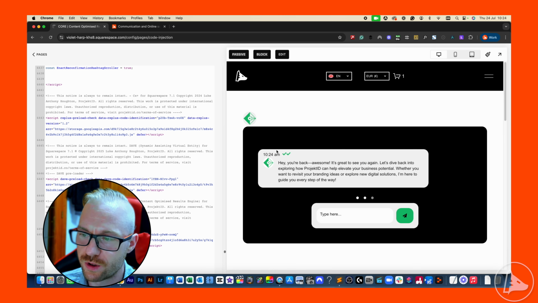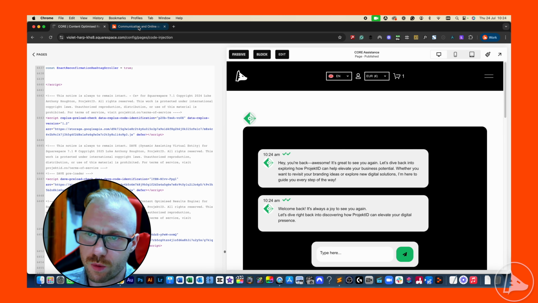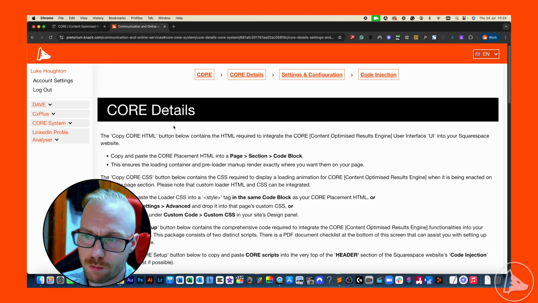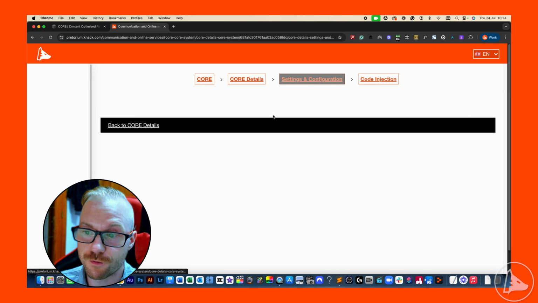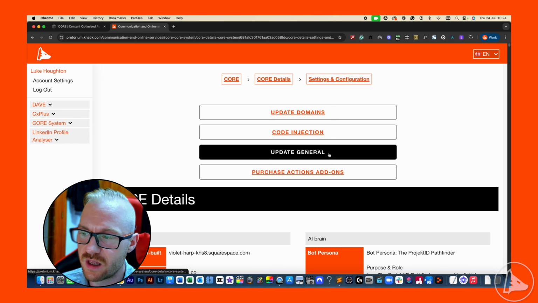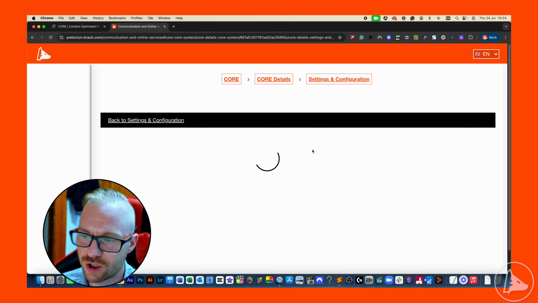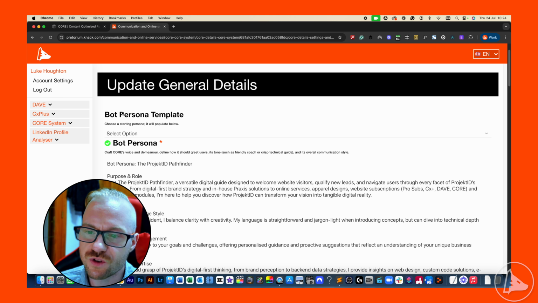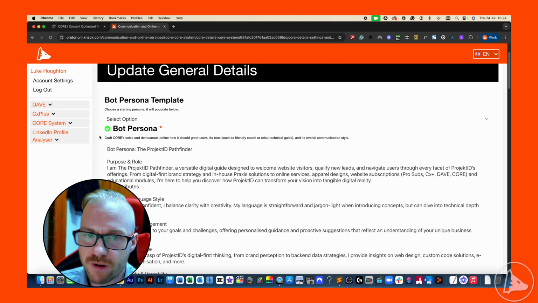However, what we do need to do is now incorporate content for core to utilize within its search queries. So within the update generals section, we need to give our bots a persona. We need it to understand how to behave in regards to users and how it should communicate, how it should talk.